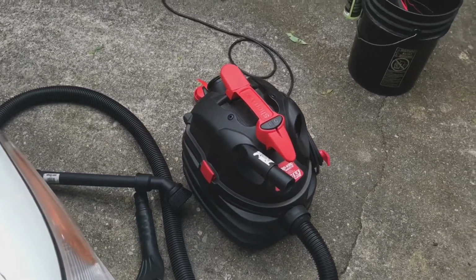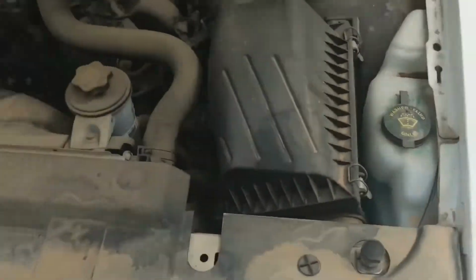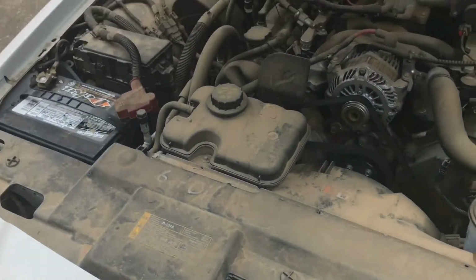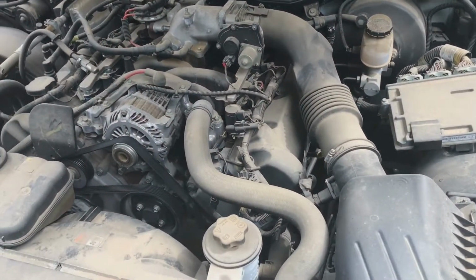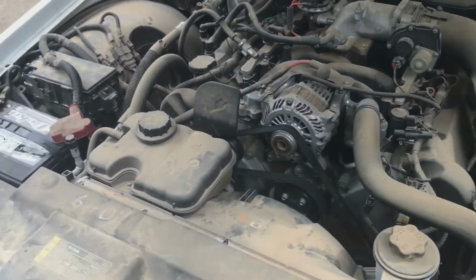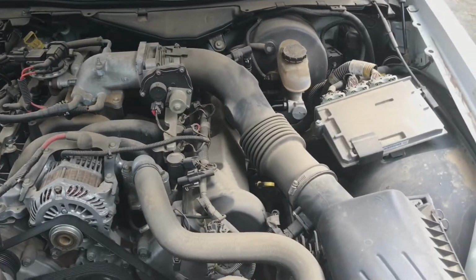So the first thing I'm going to be using is this 5.5 horsepower shop vac with a brush attachment to vacuum up all the dust and dirt off of here that I can get off before I pressure rinse it, because I don't want that turning into mud, which is essentially what it will do if I don't do anything to get it off. So I'm going to do that first.